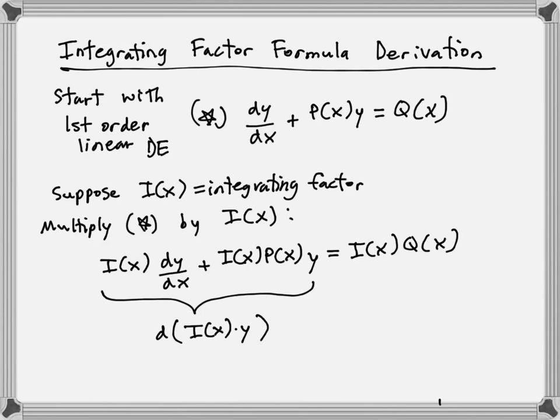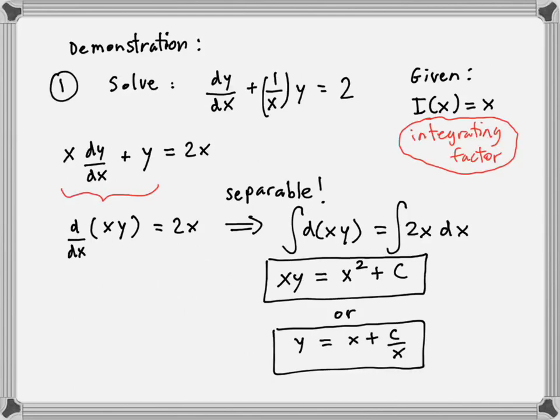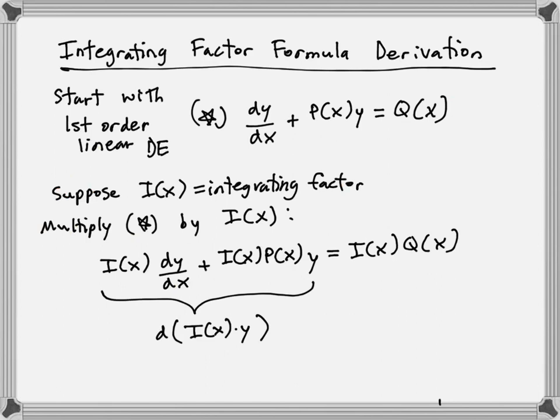Because if we go back to the previous problem, you notice that's exactly what happened here. We had this, your I of x is right here, and then you just had a y. Okay? We want the exact same thing to happen. We want the integrating factor times the y to be the result there. Okay? So we want this to be true.